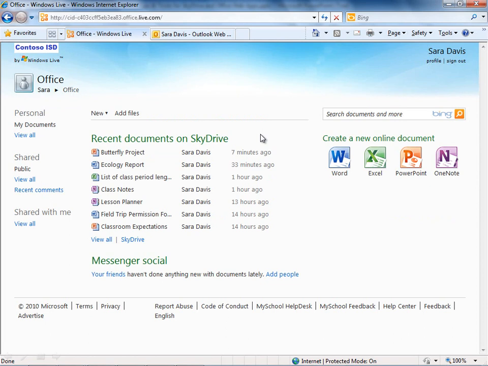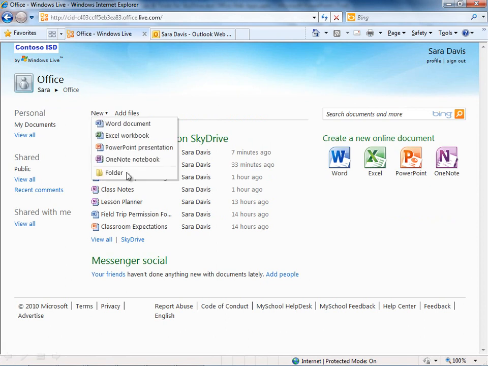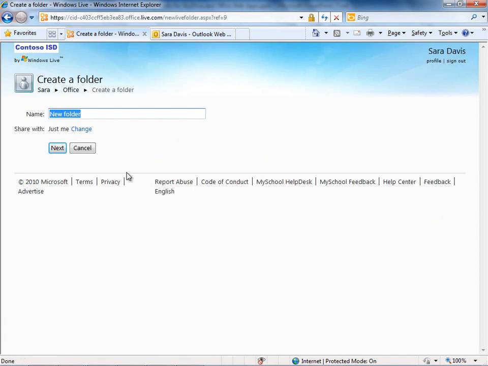Now let's talk about another way you might want to share files and folders. A public folder is one way. That goes to everyone. But maybe I just want to limit this to a certain group of people. Maybe we have a class project that we're working on. In this case, I'm going to create a new folder. I'm going to call it the Weather Project. We're going to do a project where we're going to gather some temperature readings in different locations.